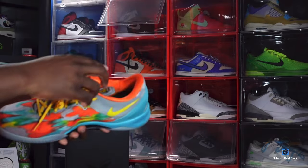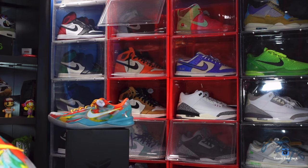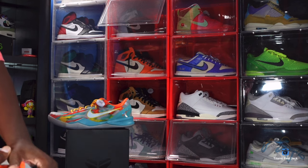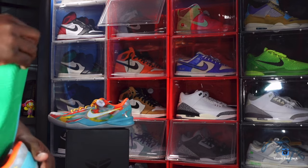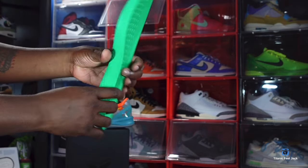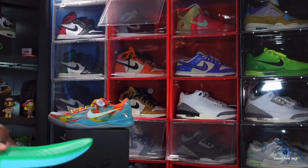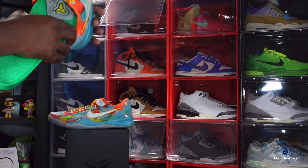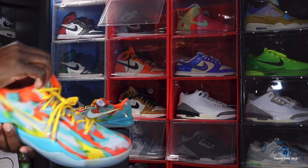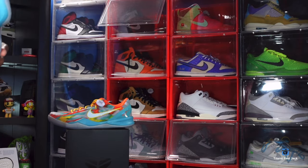The back side of the tongue is teal or turquoise. You do have a silky feeling sock liner in orange. Let's see if the insert comes out — Jesus, this is a thick insert! This insert feels like the size of a quarter-pound patty. It's a green insert with the Mamba logo, and underneath it says Nike React. Look how thick it is. We're gonna have to put these on feet and see how they fit.